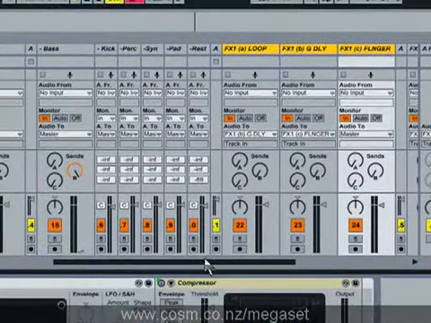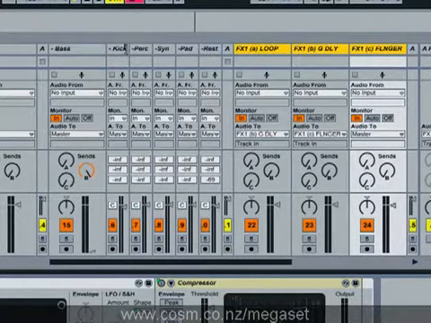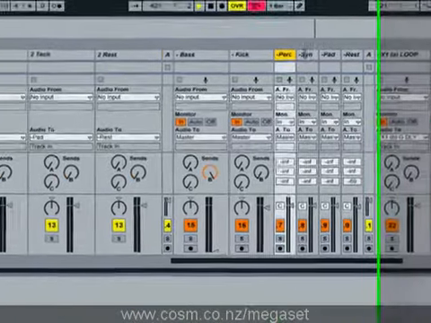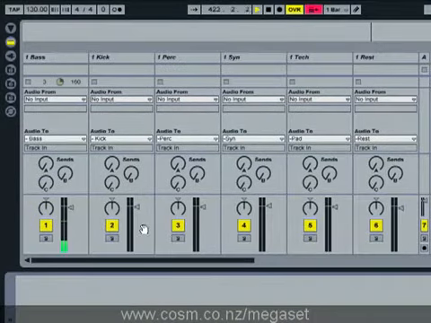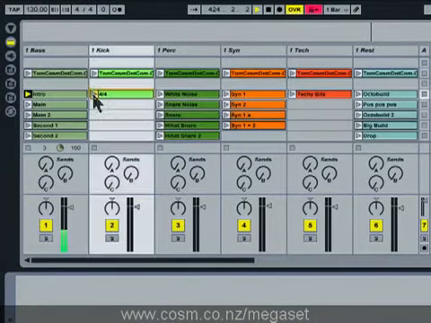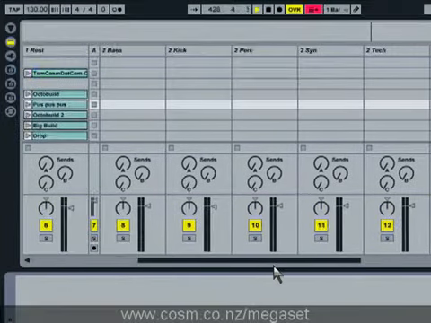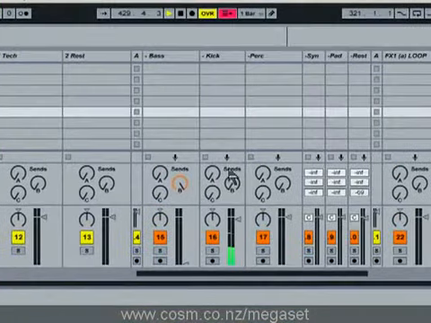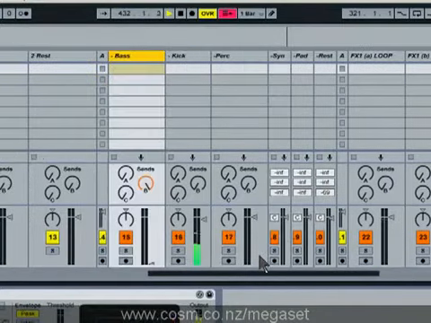So I've done that, and let's go along and have a look, and now it's sending it to send B. And you can do this with all the tracks. I'll just drag these out a bit so you can have a look. So I could do this with the kick. I'll just start a kick loop in, turn the ins and outs off, make it play the main bass line for you. So we can see the bass is already going through FX track 2.